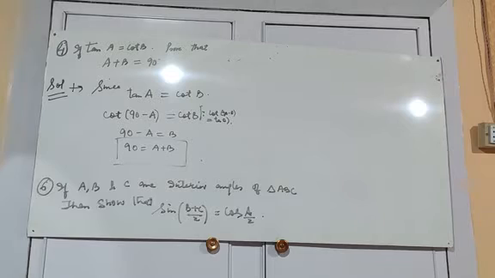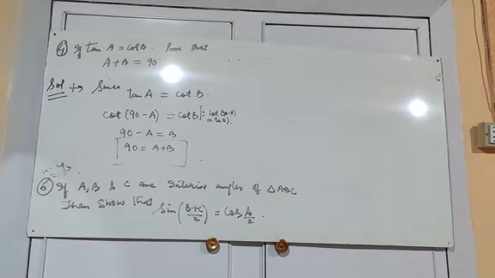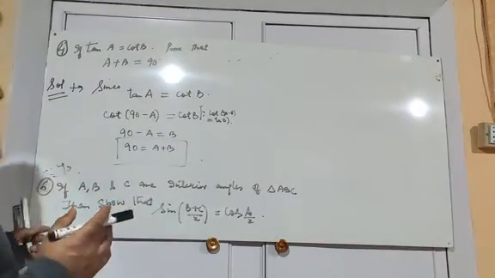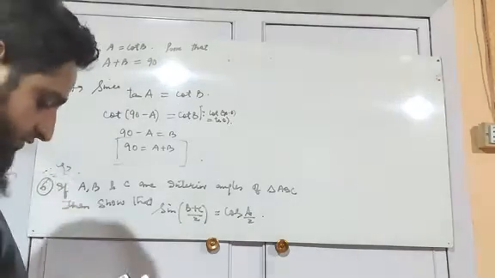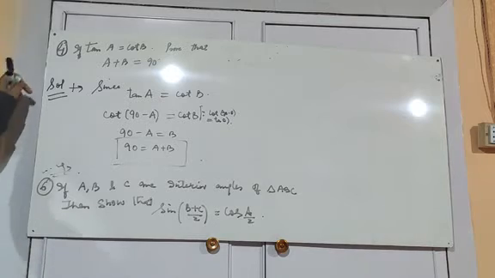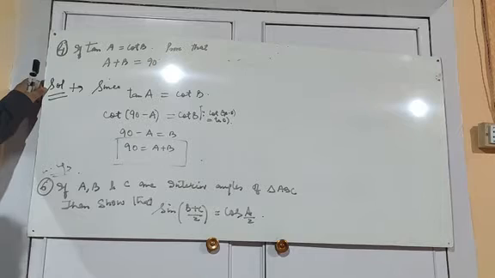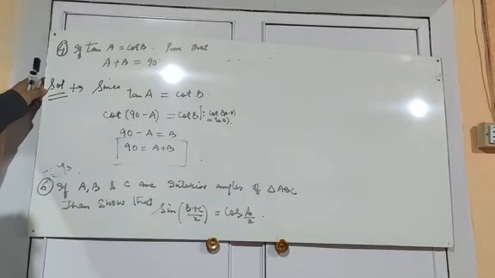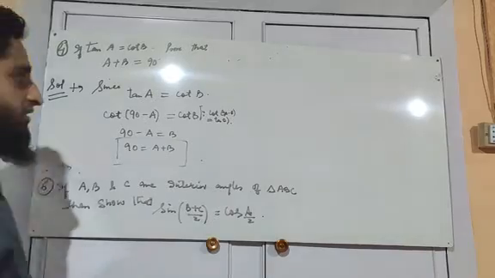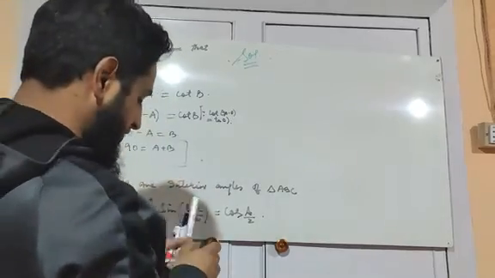This we have to prove. After that, we have the most important question of this exercise. If you can check the previous papers of your matriculation exam, you will always find this question in the exams. It is the most simple question, but you have to be concentrated before doing this question. If ABC are the interior angles of the triangle, then show that sine of B plus C by 2 is equal to cos of A by 2. आपको तो पता है कि एंगल सम प्रॉपर्टी तो आपको पता होगी.